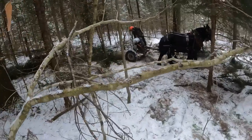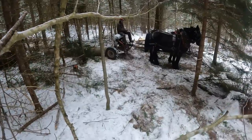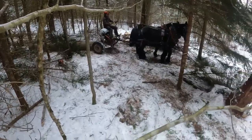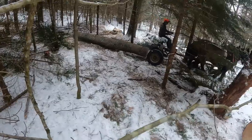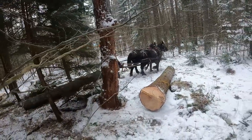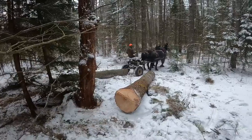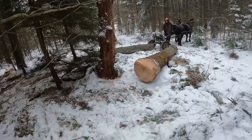These horses have to be, and they are very good about backing over a lot of trash. Careful step. So now I can put them together and go.